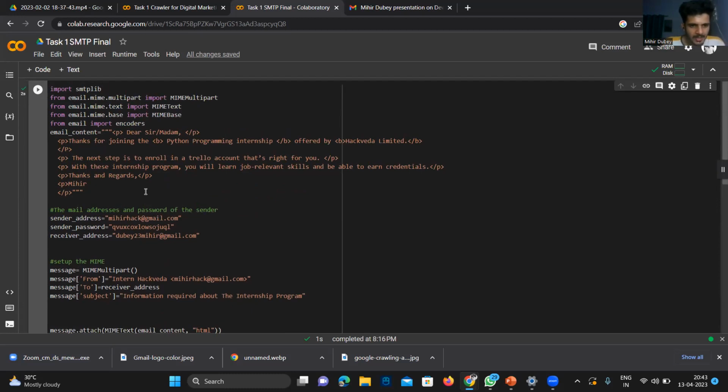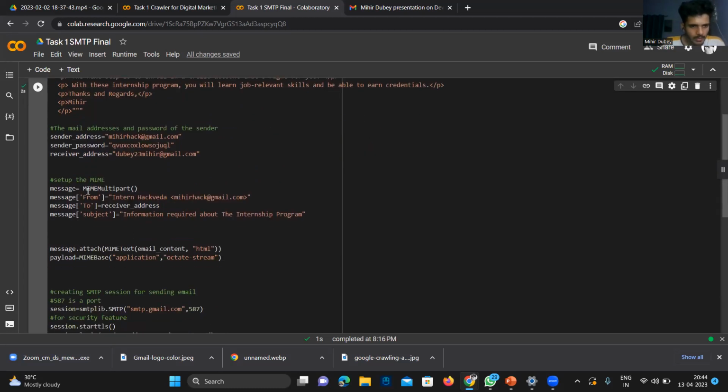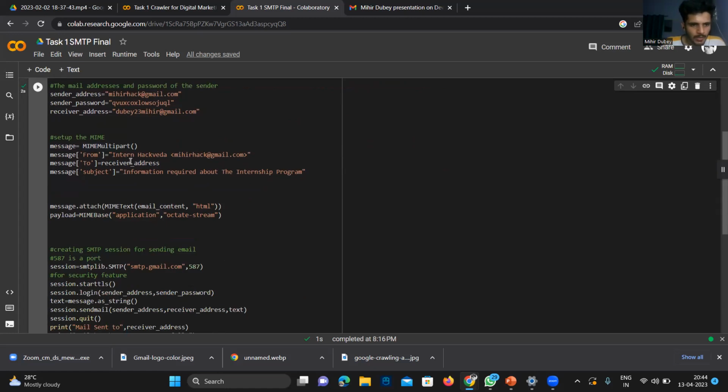For the mail addresses and password, we put the sender address and sender password, which we generated from the app password on my PC. Then we put the receiver address and set up the MIME, which is the multimedia extension.